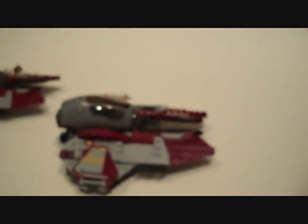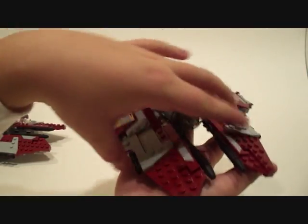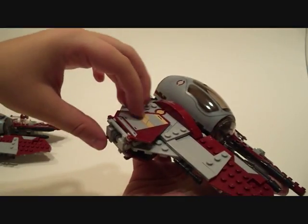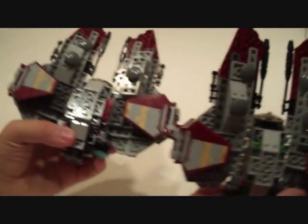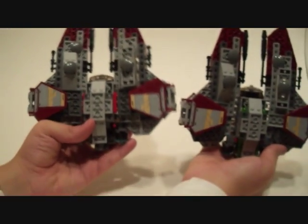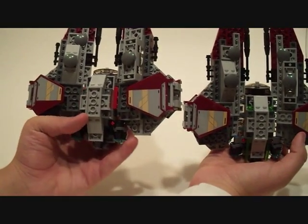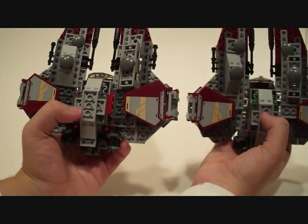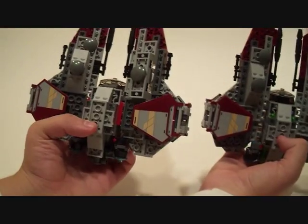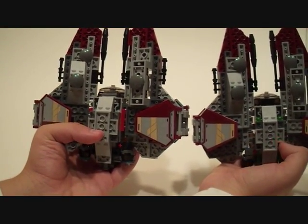Now the major difference with the two of these is going to happen on the bottom. I could copy the front with mine — I had pictures of the front. But when you take a look at the bottom, you don't get pictures of the bottom. So taking a look at the bottoms of both of these is going to be a little difficult to see. I'm seeing a couple things — I don't have these red bricks. I was wondering where they were supposed to go. I had no idea. The center cockpit parts look about the same. Most of the bottom looks right, surprisingly.